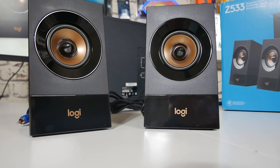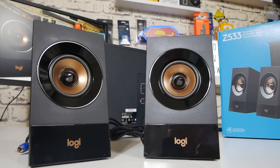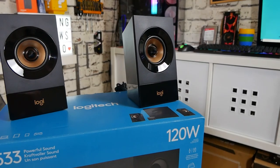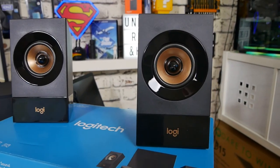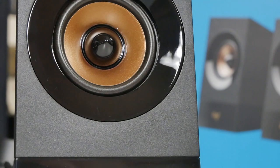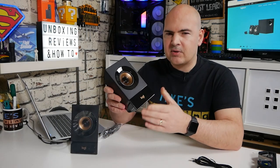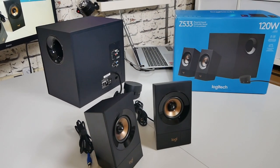The speakers have a really nice finish — satin matte on the top and sides and Logitech's traditional glossy black on the sides and around the speaker ring. One thing I've noticed with Logitech plastics is they are prone to micro-scratching — out of the box they look brilliant, but even using a microfiber cloth can cause micro-scratches over time. The speaker driver inside is only around 55mm — not particularly big — but since higher frequencies are handled by the subwoofer, it should be fine. I'd have liked an optional grille cover, but the gold accents are quite fitting.